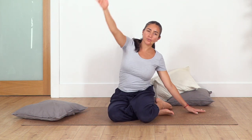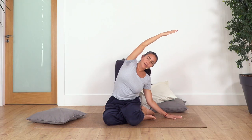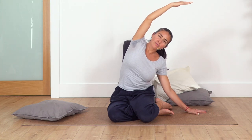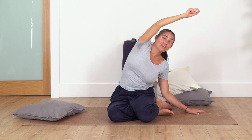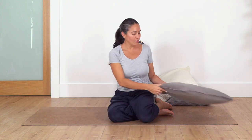We stretch towards the legs. If it's comfy, move the arm. If not, you can keep it on the floor. We hold for 4. Inhale and exhale. Let's go for 3 and have that mini release when you inhale and exhale. Go. Not full. Remember that you stretch less than your normal range. And release, everybody. Let's move to the other side.